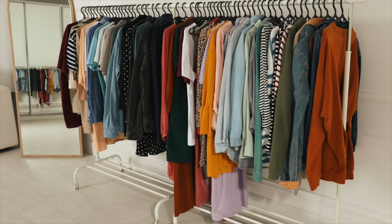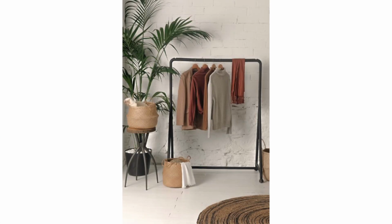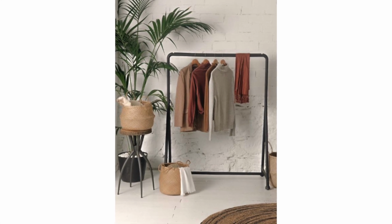The next thing to consider is, well, what do you need this clothing rail for? What is the function for it? This might seem a little bit obvious. Well, I need to hang up clothes. Yes. I bought mine to feature some clothes that I would use in videos. I didn't need it to hold a heavy amount of clothes. So I didn't need it to be an everyday functioning rail in my wardrobe. I just needed a few pieces to display on it. Really, it was for display.